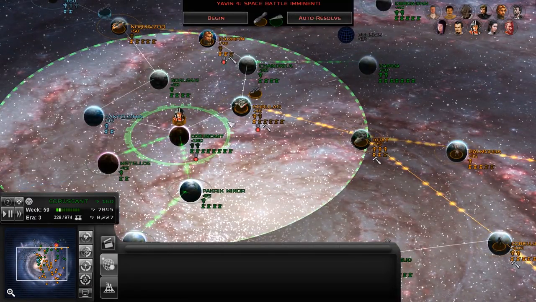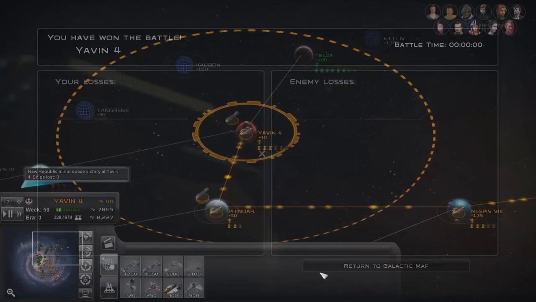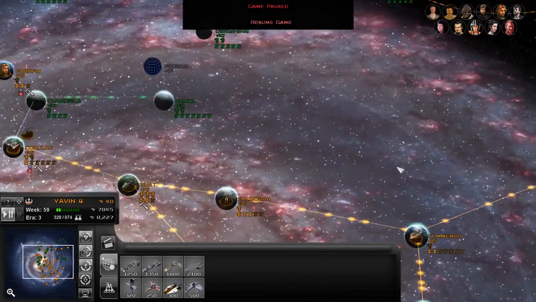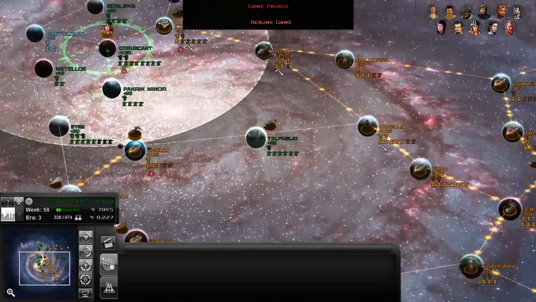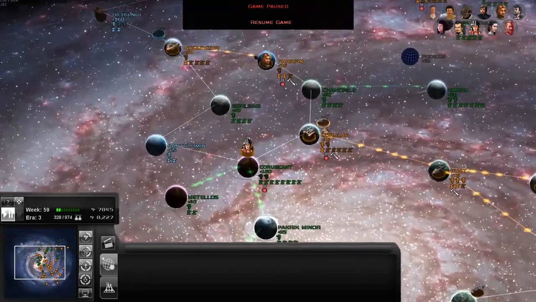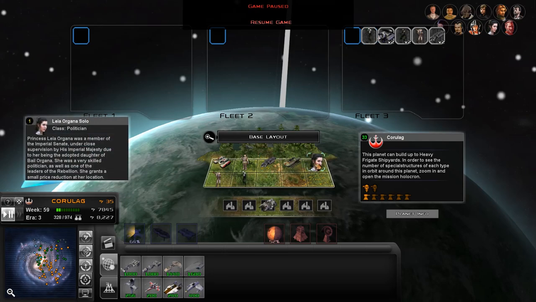Enemy fleet approaching. What do we got? Yavin 4 is under attack by an interdictor. Auto-resolve. You won the battle and you lost nothing. Okay, so we've taken Coruscant by orbit. Now we have to take it by ground. Where are our nearest ground forces? They're not too far away. Actually, we've got ground forces sitting in orbit right now.